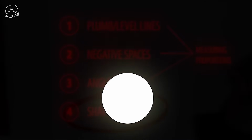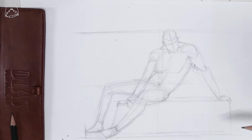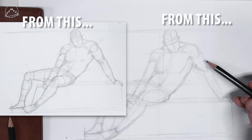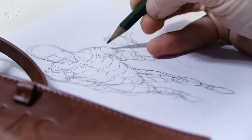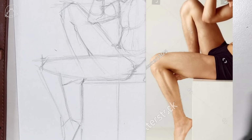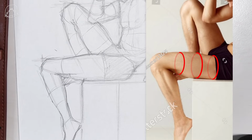Shape design is about taking a shape and manipulating it to your liking. So you have your rough skeleton stickman drawn out with correct proportions, but now you need to be able to bend these shapes in order to look like they do on your reference. Shape design is the key to draw basically anything, and if you are good at manipulating these shapes, this will be the key to draw humans, objects, even Pokemon, basically anything. You just need to analyze your reference and then try to give your object the same volume. Again, don't worry, we will be practicing this together because, as you might have seen, this can get very challenging.